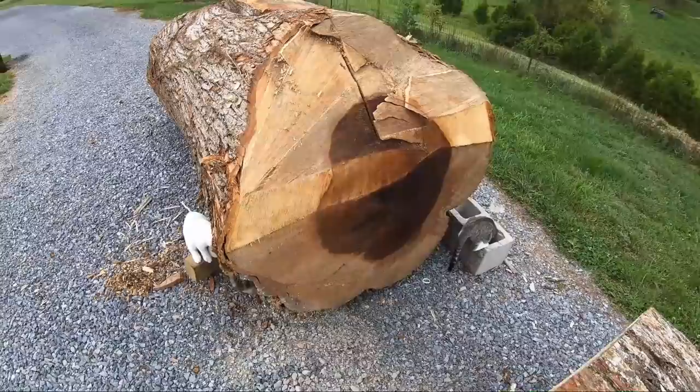And here's my strategy on this log when it goes on the sawmill here in a few weeks. We'll be sawing this into 8-quarter slabs, and hopefully they'll be going to Windsor chair makers and wood carvers and people like that. But I may keep one or two for myself. I don't know if I'll ever see another catalpa this big again.